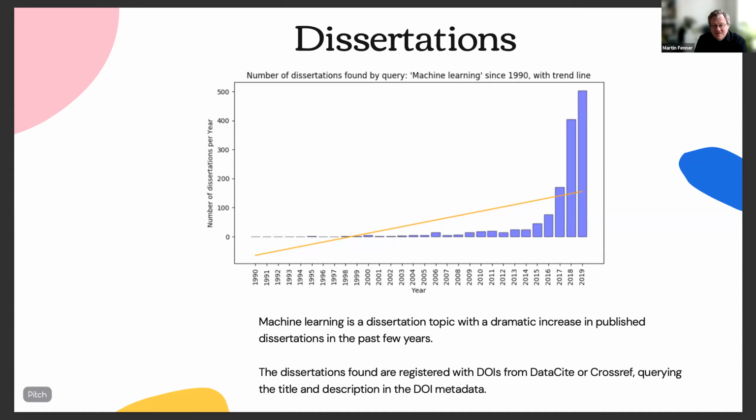The slightly constructed use case that we have in this Jupyter Notebook is looking at trends in what topics people use for dissertations. Machine learning is an obvious one where we all assume that there are more dissertations in the last few years than 20 years ago. We have also done the same in the notebook for more traditional topics.